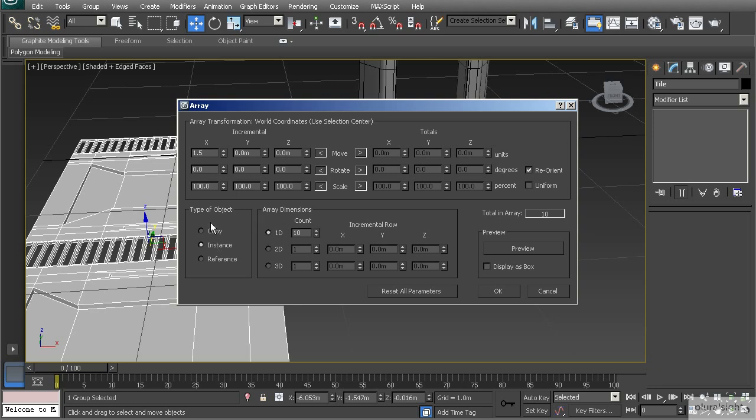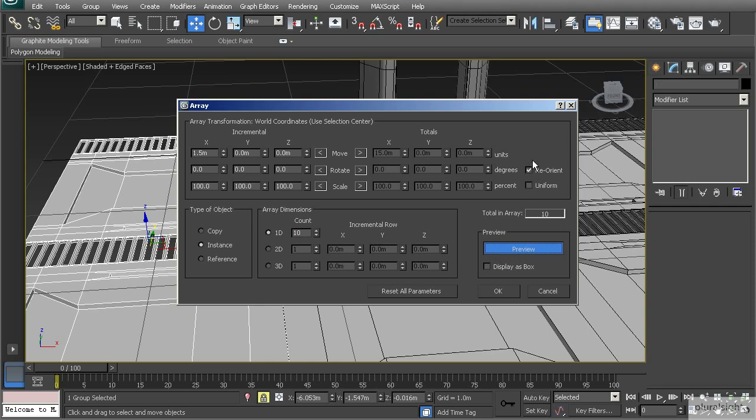And then I can tell it what type of object to create, so I can do an instance if I want to. And then I can tell it what direction to move in. So here's my count. I want it to move in one direction. Okay, now if I want it to move in 2 or 3 directions, I would go ahead and set up these options here. But in my case, just one direction, and that has my count. So I'm going to set up 10 tiles for right now, and I could type in anything else that I want. So if I wanted to do 15, I could do so, but I think 10 will do it. And then I can preview this to see what that looks like.